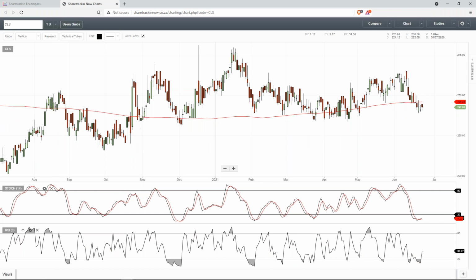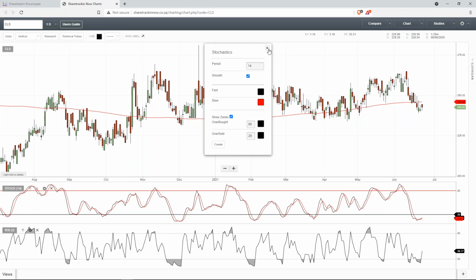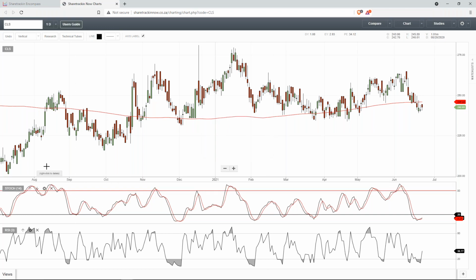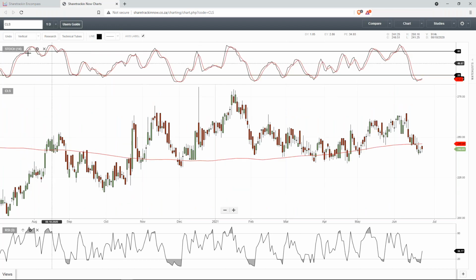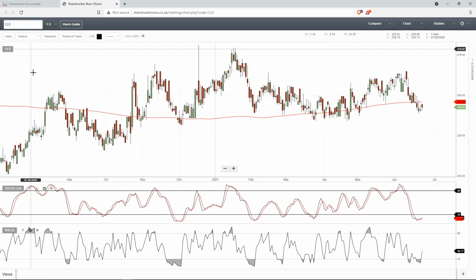Now, I like to put the RSI at the top of my stochastic. To do that, on the right hand side, you'll see that you've got a few tools over here: an up arrow, a gear, and an X. On the stochastic, you've got an up arrow and a down arrow with a gear and an X. The X will obviously close the chart. The gear is to change the settings of your advisor, and the up and down arrows move your RSI and stochastic up and down. If you click on the up on stochastic, it will put your stochastic at the top. If you click on the down button, it will move your stochastic down.